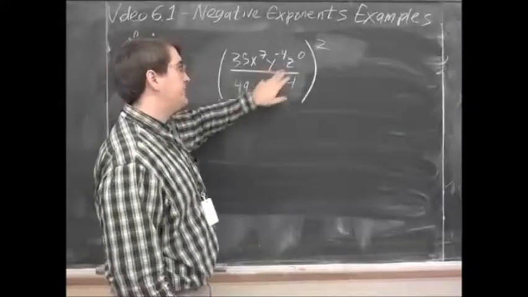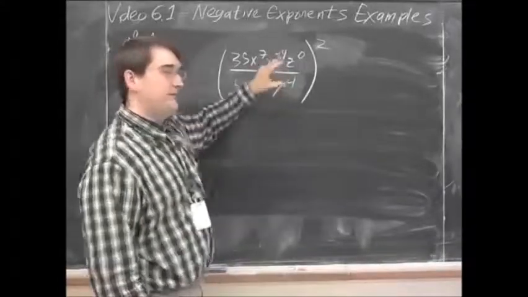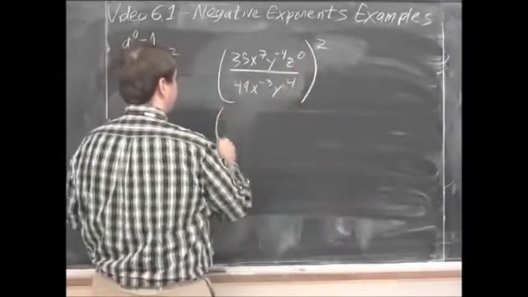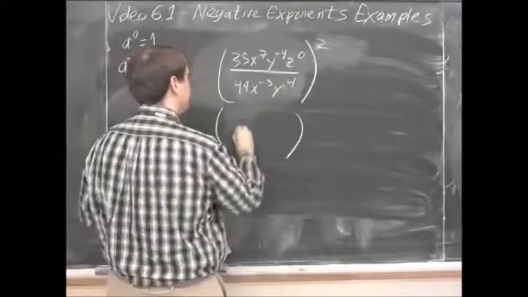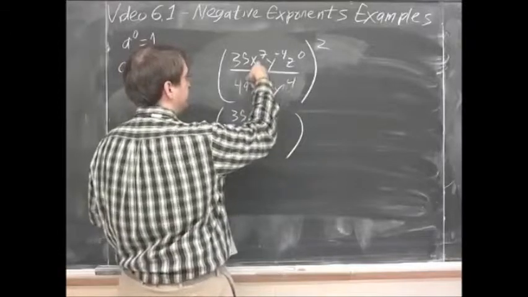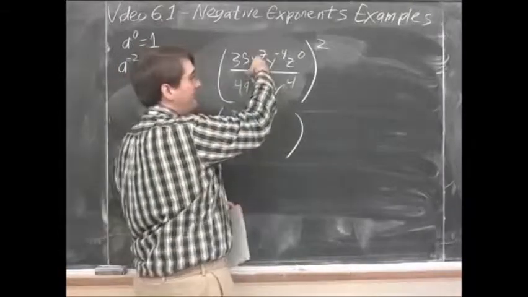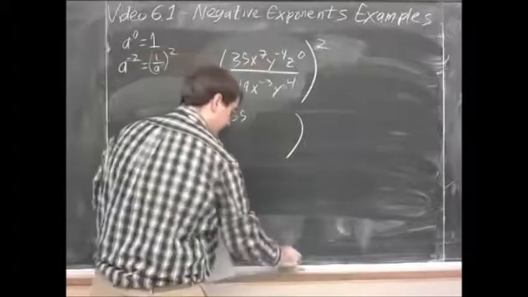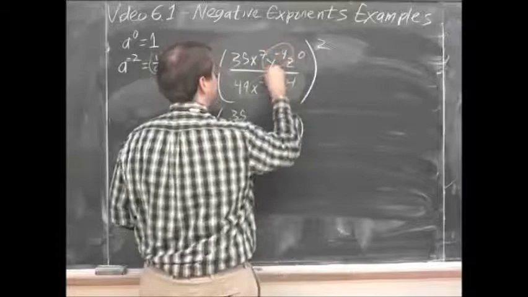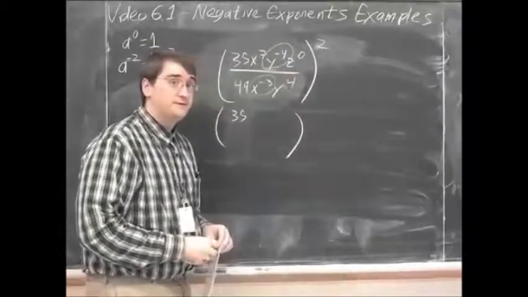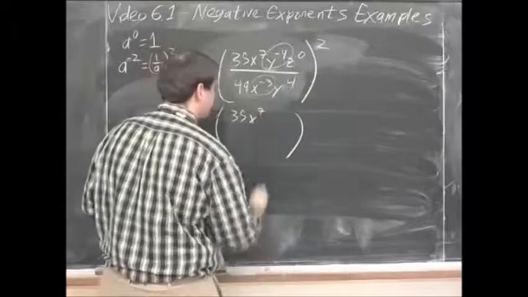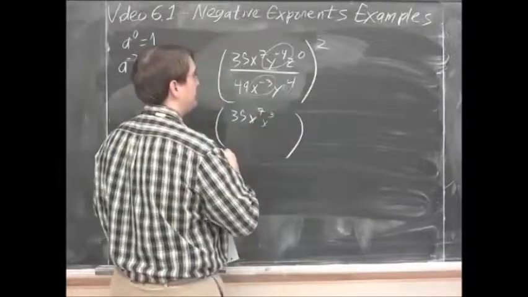We have a y to the negative 4, we have an x to the negative 3. That means that they need to flip where they are. So, again, I'm not going to do anything with that big exponent out there, not yet anyway. 35, now this x to the negative 3 is going to move up to the top. The x to the 7, though, that's a positive exponent. That's going to stay there. The x to the negative 3, that'll move. The y to the negative 4, that'll move. Nothing else is going to move. So we're going to have x to the 7 and then x to the 3 on the top.